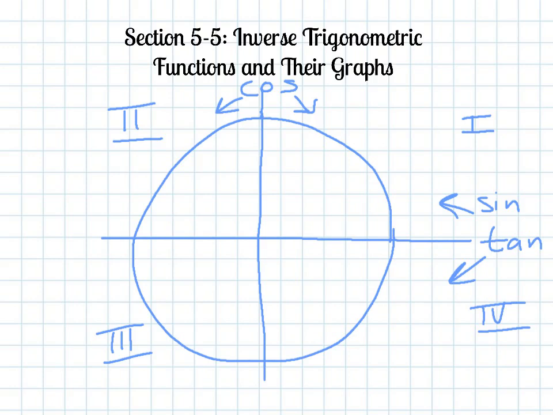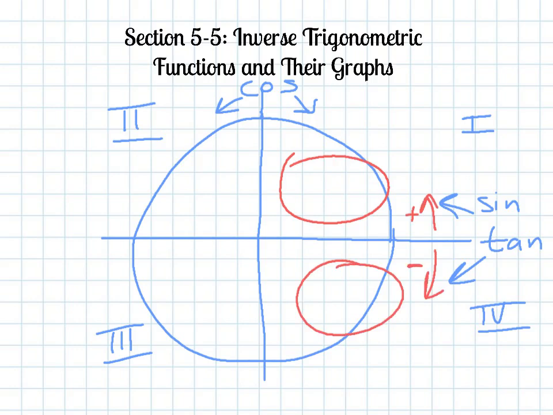So remember that sine and tangent are restricted to the first and the fourth quadrants. So this area and this area. Remember that when you go this way, it's negative. When you go this way, it's positive for these two trig functions, sine and tangent, because I can't go all the way around to get to the fourth. So I have to go in a negative direction to get to the fourth quadrant. Cosine is restricted to the second and the first.